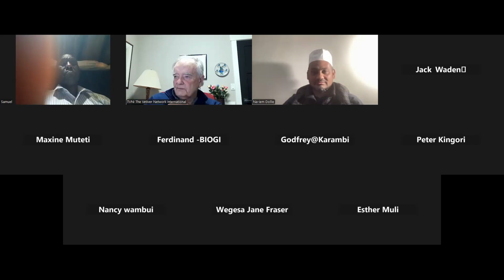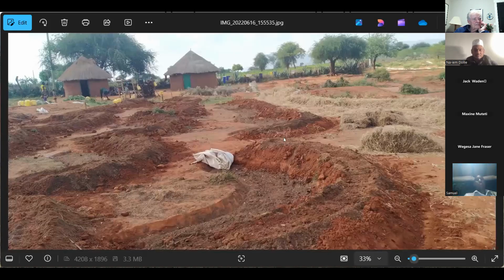So I was just trying to share a few pictures about slowing down water in a very dry, arid and very unproductive land. And you saw those pictures where we used vetiver to restore. For example, this picture just shows hard pan. There was nothing growing on this area completely.